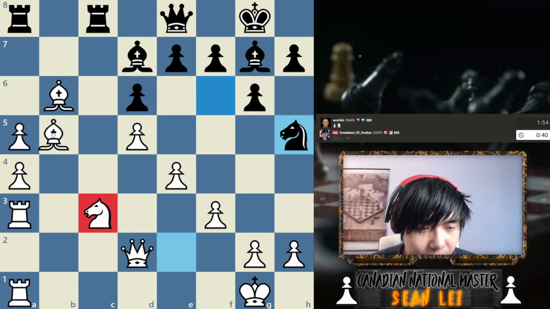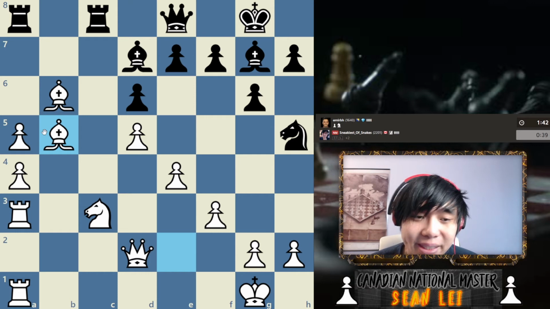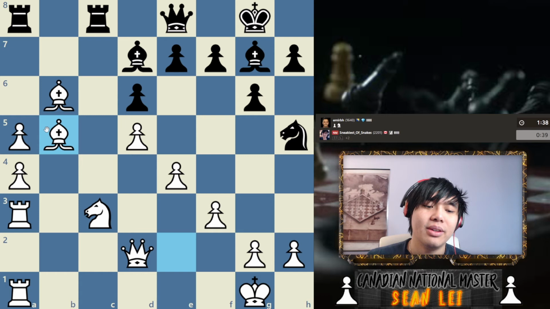You know what? I think we can just play something like that. Trade off the bishop. Make sure this piece doesn't fall. Our gameplay here, our plan is just to use these two pawns to help us win the game, and that should be that. Easy game. Easy game indeed. Let's see what our opponent tries to do.